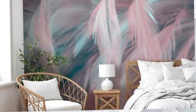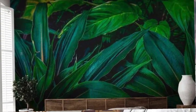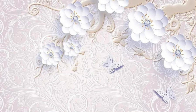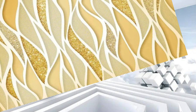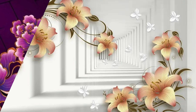Each wallpaper is a testament to the fusion of cutting-edge technology and artistic innovation, providing a sensory experience that goes beyond mere aesthetics. Imagine your living space transformed into a dynamic tapestry where texture, color, and form coalesce to create a mesmerizing panorama that captivates both the eyes and the imagination. Our diverse range of 3D wallpapers offers a symphony of designs spanning from modern and geometric to nature-inspired and abstract compositions. The meticulous craftsmanship imbues your walls with a sense of depth and dimension, turning them into a canvas for visual storytelling.